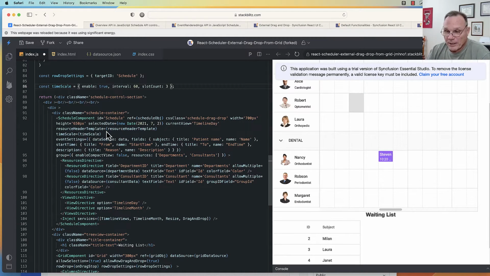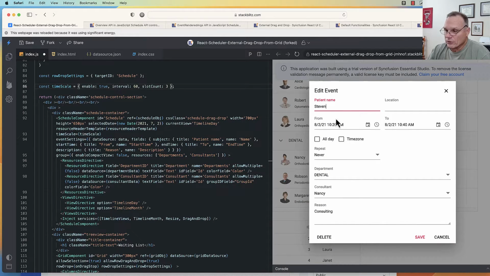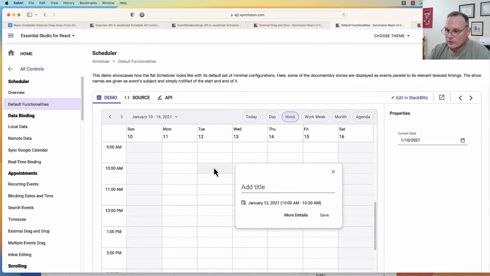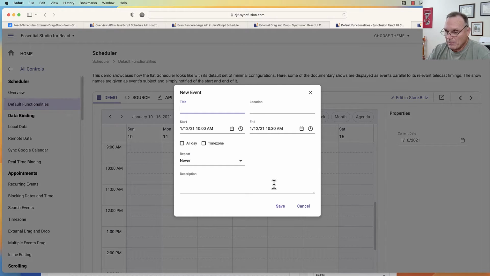If you want a little bit more information about it, this is our schedule control. And here we're setting our event settings. This is where we're defining our data source for the schedule. And we're adding all these fields because we want some customization in how this looks. This should be a patient name instead of a title. If we go look at our default schedule, this pop-up window has a title, a start, and an end.